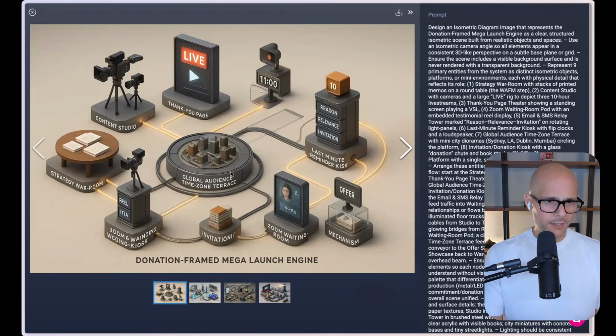And so I'm not going in any particular order, but in the center, you've got the global audience time zone terrace. Okay, great. Because they wanted something that would work in every time zone. They've got their content studio for the production, the thank you page after you register for the webinar. You've got the time, look, reason, relevance, and invitation, last minute reminder risk. This is where they kind of notify people at the last minute.